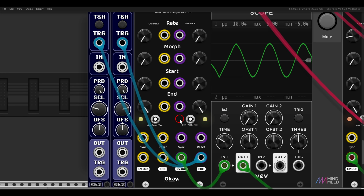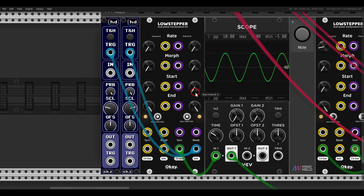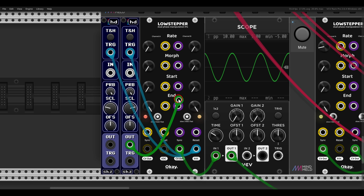Right, but we can also shape the start of the wave and the end of it, and sort of cut them. You can see this is now the start or the end. And of course we can also modulate this. So I have here 2 more random sources that I can use to modulate this.